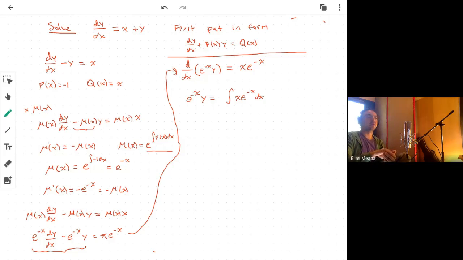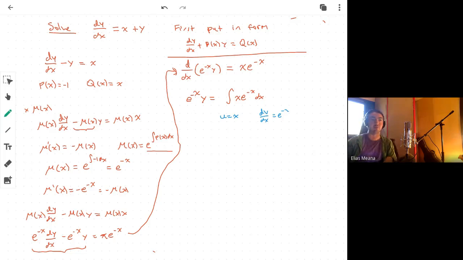Okay, so that's the way that we're constructing mu. We're basically defining mu to be the function that gives product rule on the left-hand side. And so if we can find mu, right, then we can solve the differential equation, right? Okay, so now we're at the point where we've done that. We've written the left-hand side as product rule, and then we've integrated, right? And what we're left with right now is trying to find this integral of x e to the minus x, which requires integration by parts. And so I'm going to do integration by parts really quick. The integration by parts I'm going to use is u is equal to x, dv/dx is equal to e to the minus x.